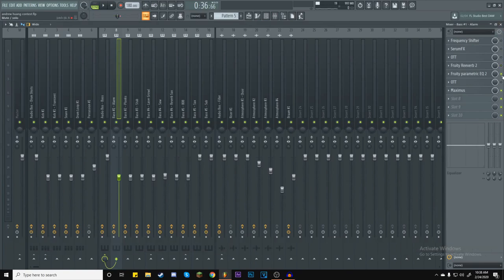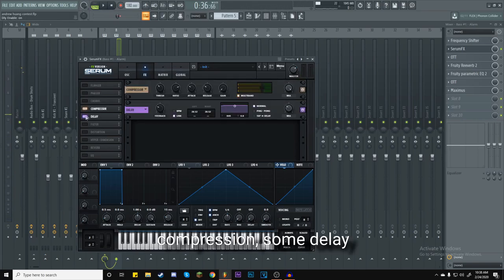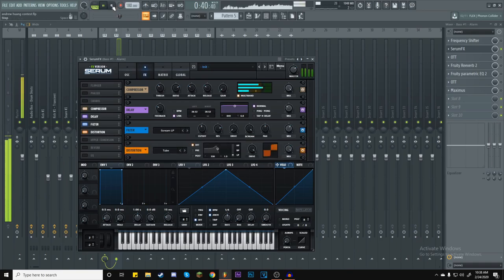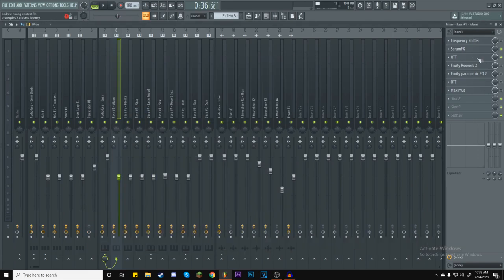Let's show the processing. So, first, it sounded like this. Yeah, I know. So, same effects in here. I'll just remove everything. Compression, some delay. Some filter. This has its rate all the way up and feedback all the way up. Just a little bit of mix, it sounds so distant and cool.